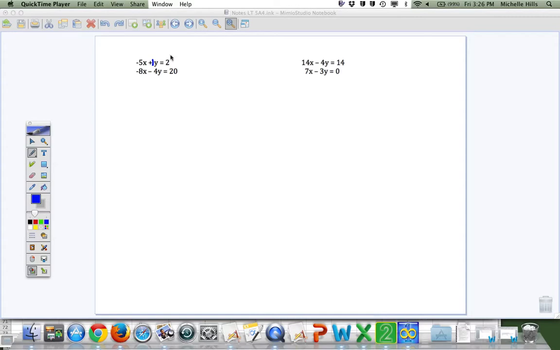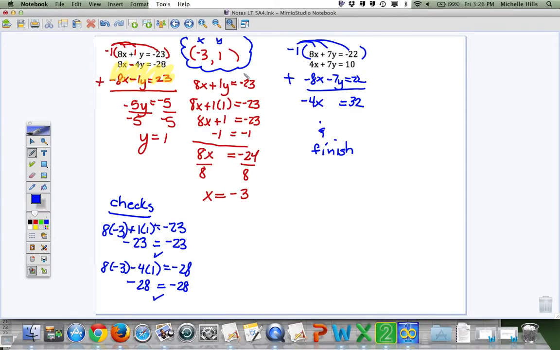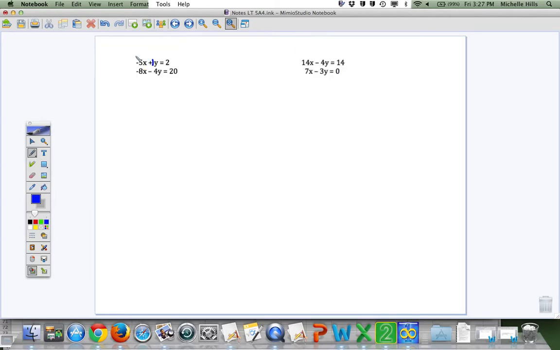They also don't have two that are the same, like I did here, where I could just multiply one of my equations by negative 1 to create opposites. So I'm going to not always do this in the most efficient manner. But I do have some students who sometimes get sort of paralyzed by all the choices and decisions they have to make in these problems. And so I'm just going to do a method that will work every time, and I don't have to worry about choosing which variable to eliminate and what I'm going to multiply by.